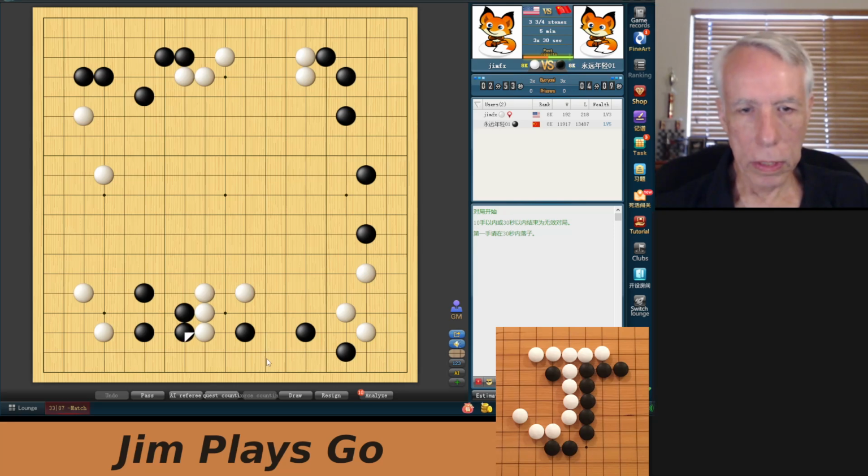strengthening these stones. Let's see if he hanes. I hane back. He fixes, I connect. He doesn't get to go underneath. So yeah, let's extend here. It strengthens this group, puts pressure on this group. It has to prove that this group is alive.